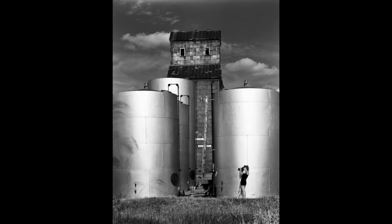But the light was behind me, and so it's very, very flat. I forget whether she was just holding that or I told her to go in that position, but I like the way that her body, which is dark, is offset by the glow of the light falling on the steel of the storage tanks. Anyway, the lighting is very flat, which is what late afternoon light can be, and what you have to do is raise the contrast of your print. Indeed, to make it look good, otherwise it gets kind of a grayish appearance. You can make it light, you can make it dark, you can make it middle gray, but it looks kind of blah. So raising the contrast when you're making the print can be very helpful in getting a final product.